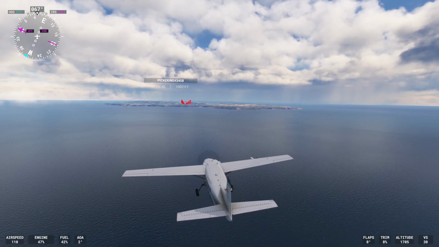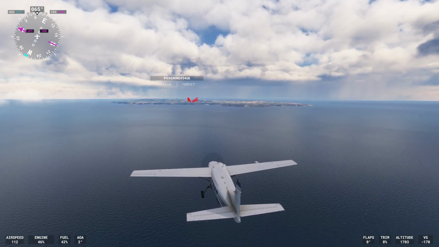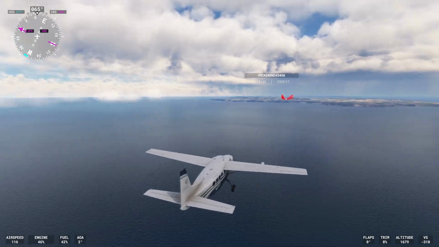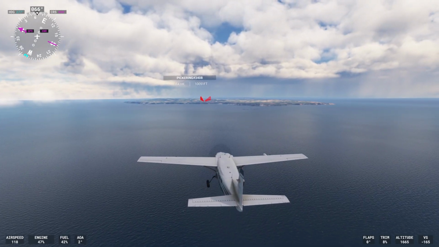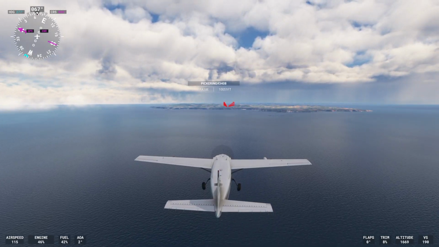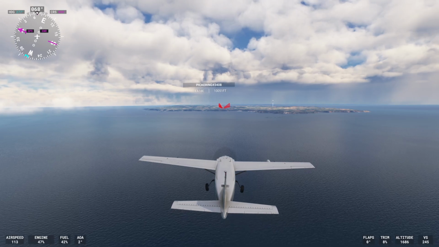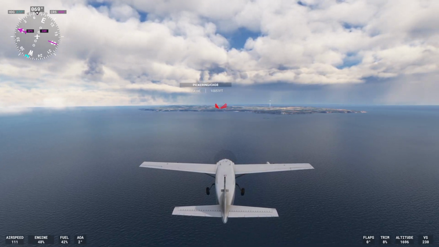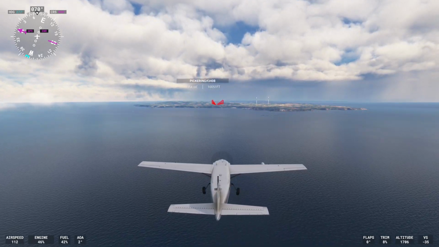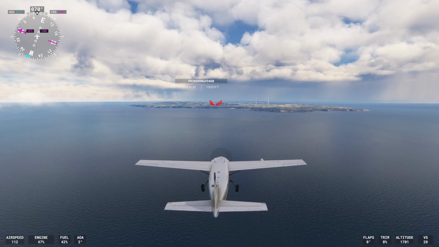Glad it was a clear day. I'm sure we're going to have some problems in the future because I'm not brilliant at this. But today, looks like we're all hunky-dory. It's showing us the flight plan in those little red hoops. Make it a lot easier.